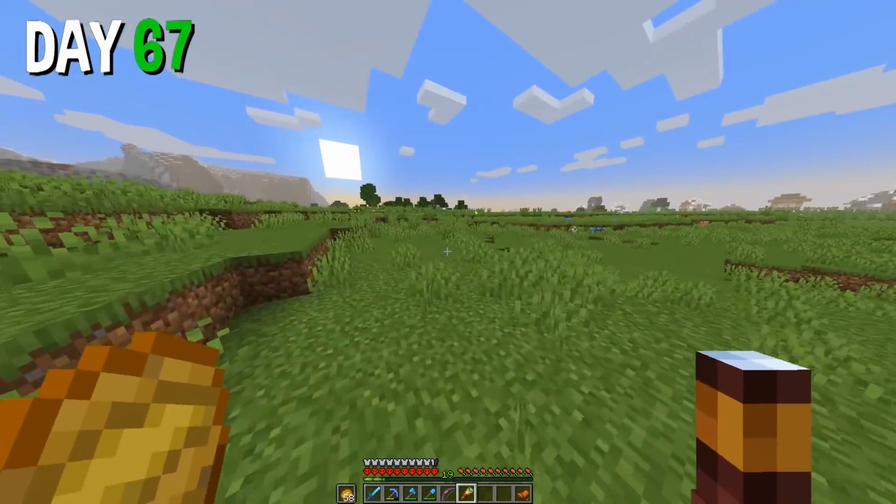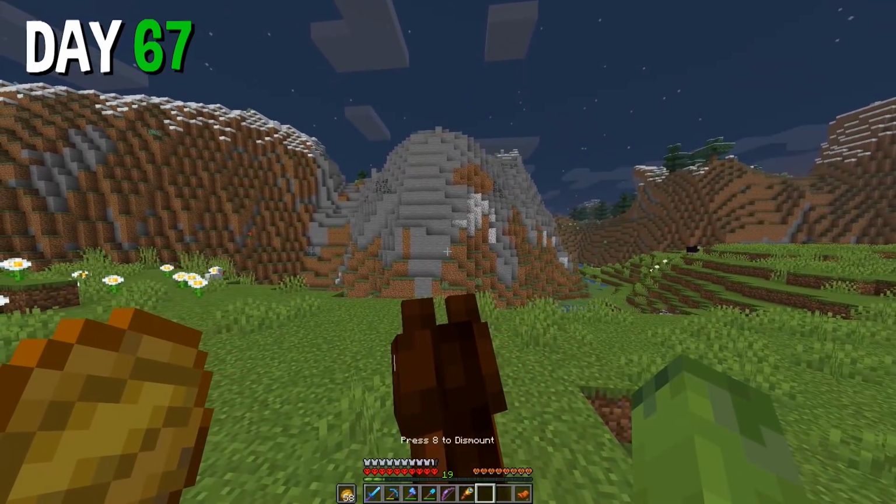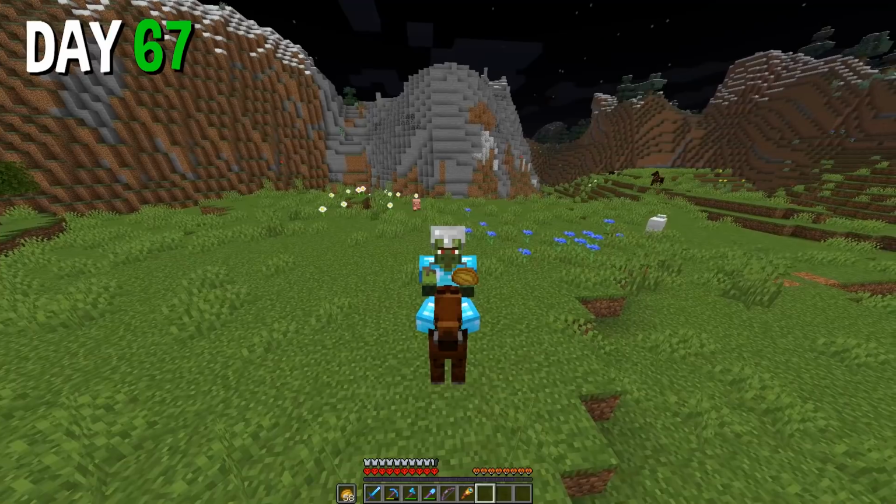And before the day ended, I wanted to get myself a new pet. So I headed out and I found this horse. So I tamed this horse right here, and there it is. We now have a new pet.